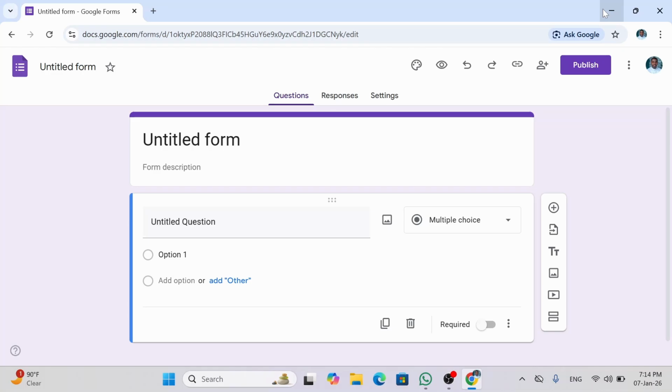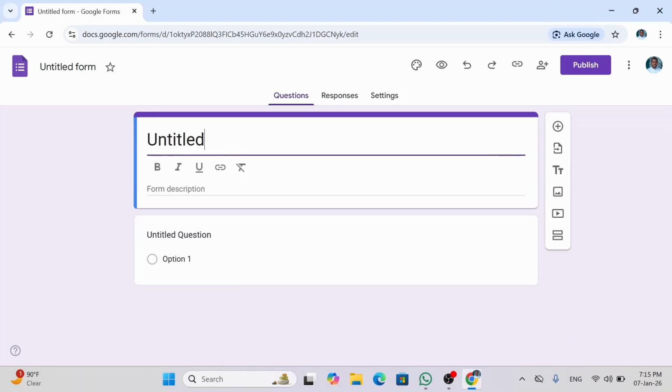And then we'll title this form. We'll title it Australian Kid Snack Survey. You can decide to title it whatever you like, but ensure it's easier for you to understand. Look for a name that makes it easier to understand the content of your form.